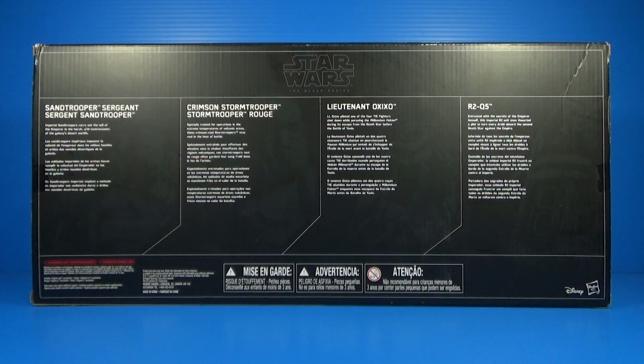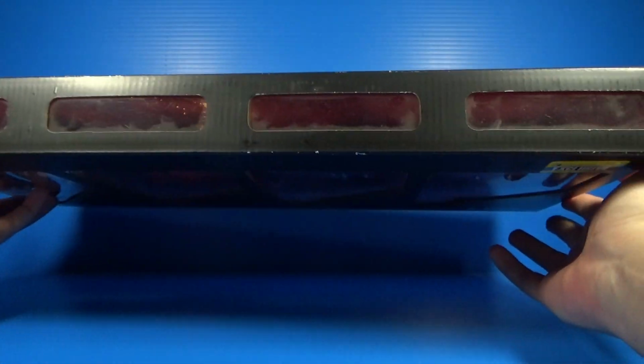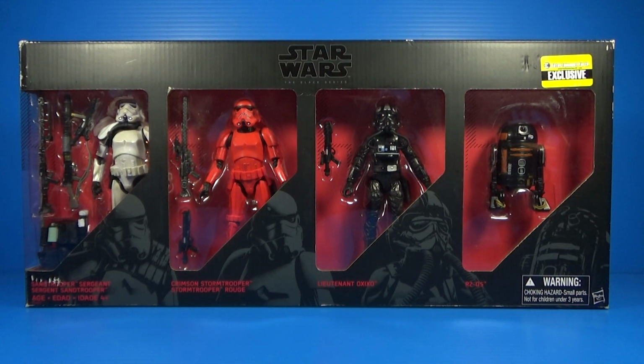Down at the bottom you have your legalese. Please guys, don't think about feeding these action figures to your babies. On this side you got just a little bit of a wraparound window. On the bottom of the box you have even more legalese down here, and then at the top of the box just individual windows to let the light in for these figures. Now that we've covered the packaging, let's get this cool set open so we can check out the figures.